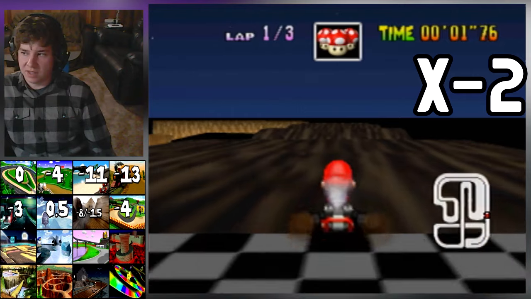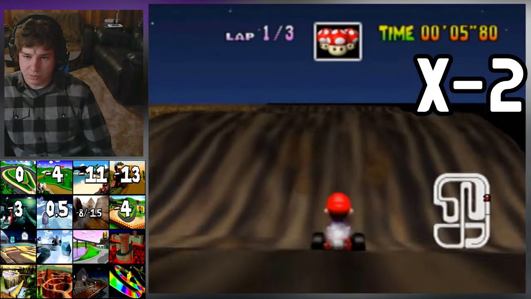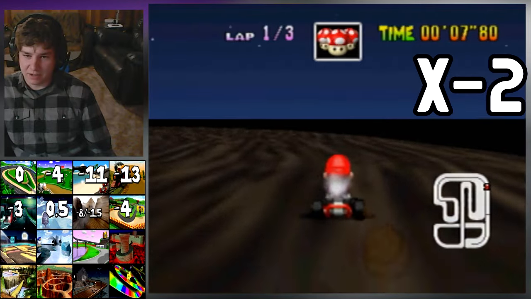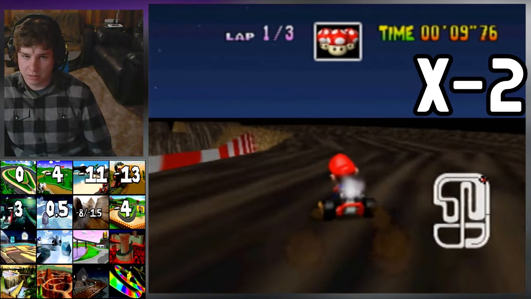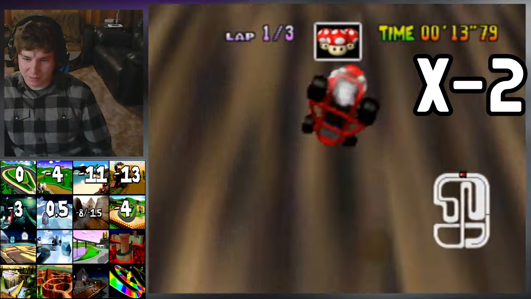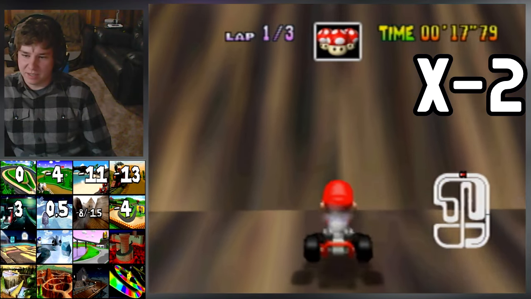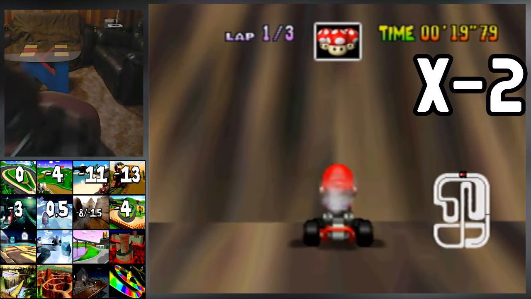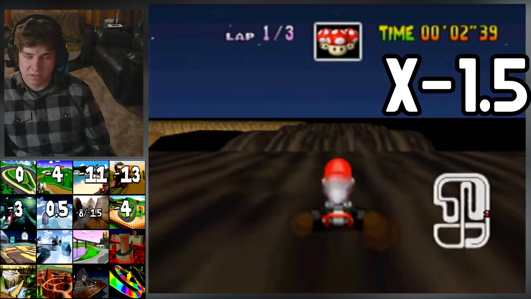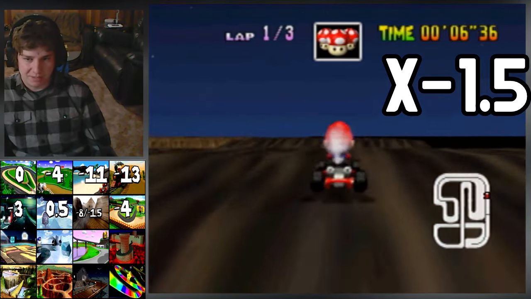Right, so this is times -2. So let's see if this works. So the bumps at the beginning are obviously a lot bigger. And obviously this course, when it's negative, you can do a lot of skips. So like, I won't be doing any skips. Yeah, in this first area here. Alright, let's try -1.5. Yeah, this looks a lot more doable. I think we'll be able to do this on -1.5.